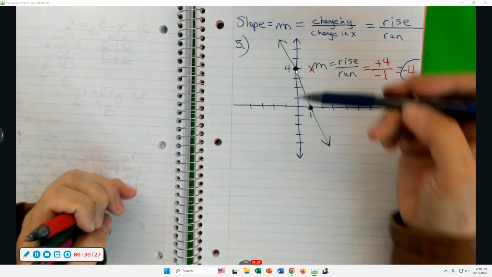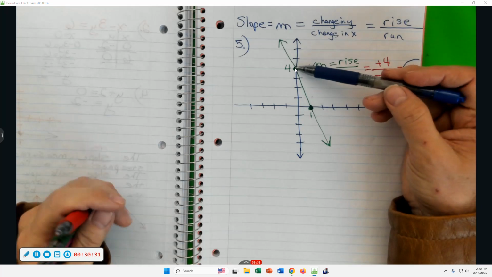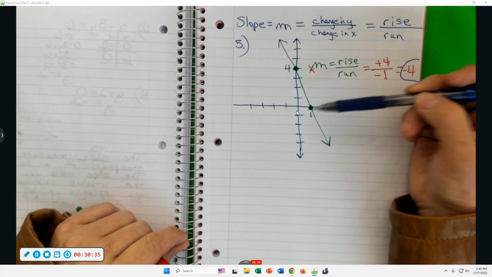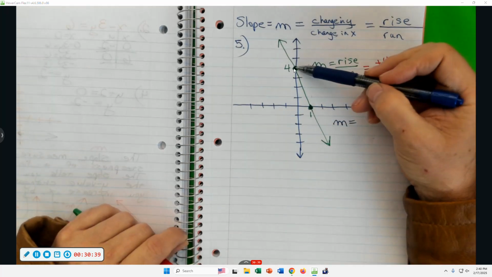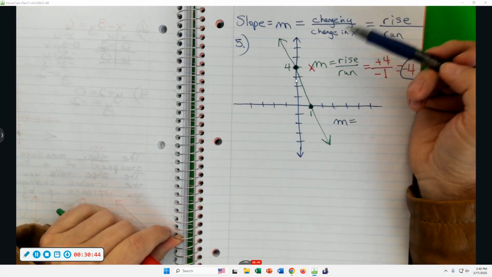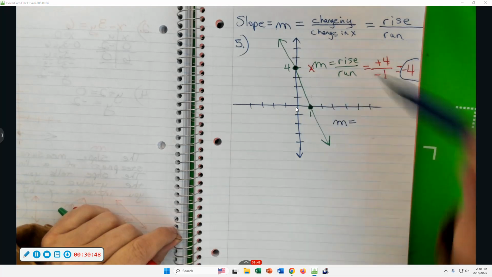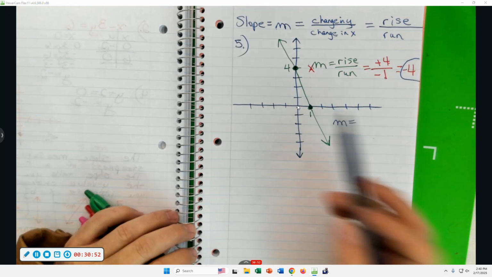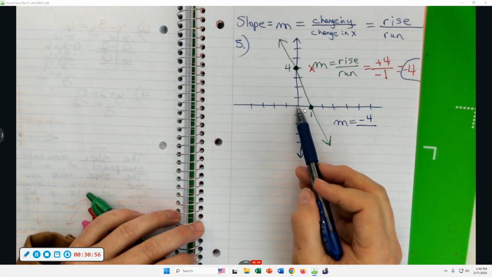If you want to go top to bottom, you'll still get the same slope. Say you're going to start at this top point and work your way to the bottom point. If you start here, what's your rise going to be? Is it going to be positive or negative? Negative, we're going down. 1, 2, 3, 4. We move down 4 units to get on the same level as that secondary point. So the rise is -4, but what's the run?